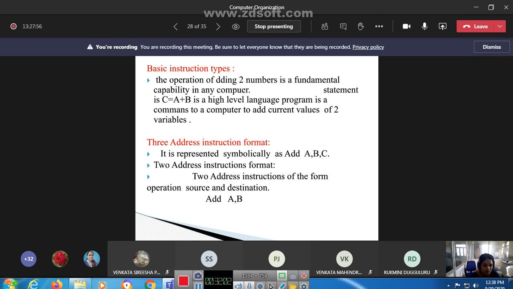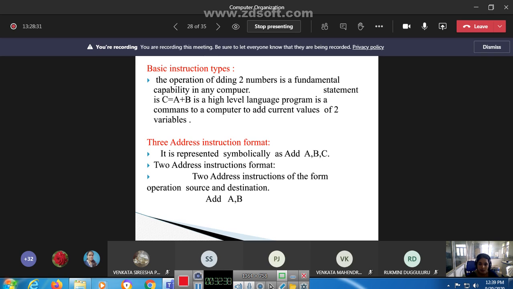A, B are the source operands. With the source operands we give values to A and B. C is the sum; in the destination C, the result of those two values is stored. Okay? And Add is the operation to be performed between the operands. So between the two operands A and B we take an operation, the add operation, plus. So a general instruction of this type has the format: operation, source 1, source 2 and destination. This is the three address instruction format.